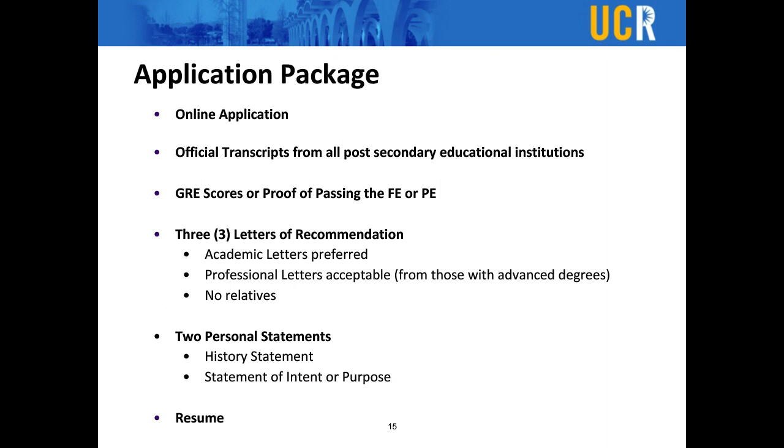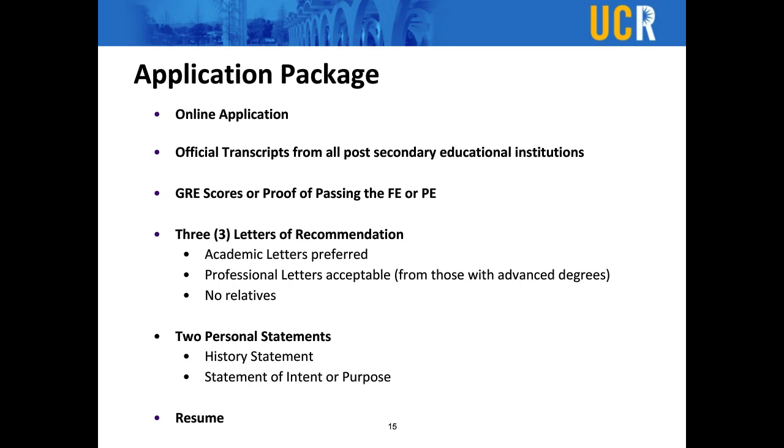But for the application package, we're looking for, obviously, an application that you fill out online. We do need official transcripts from all post-secondary educational institutions. That means even if you attended a community college for one semester and dropped out of the course midway through and didn't get any credit, we still need an official transcript from that school.